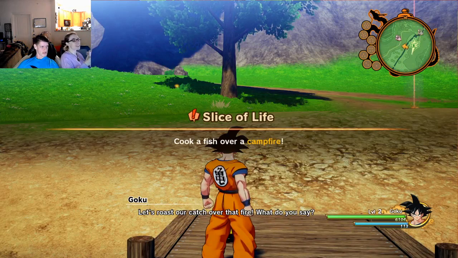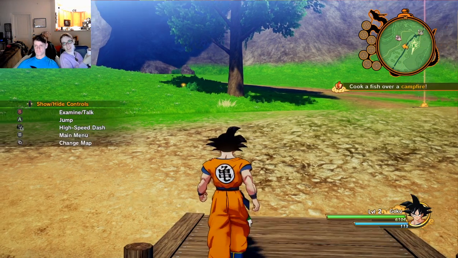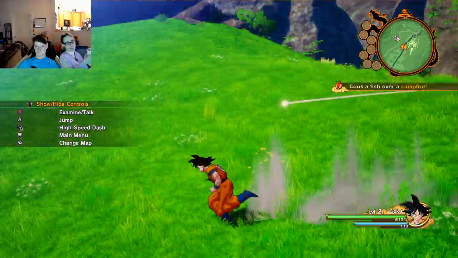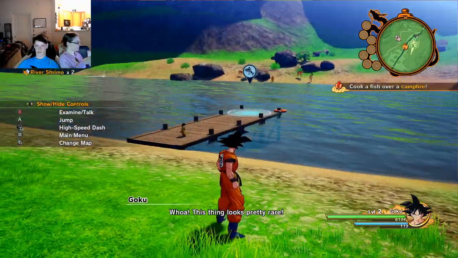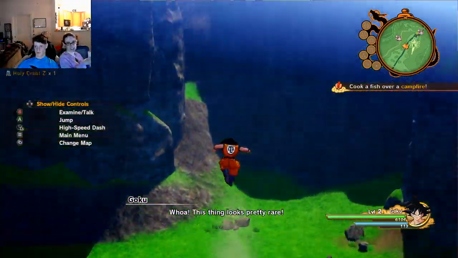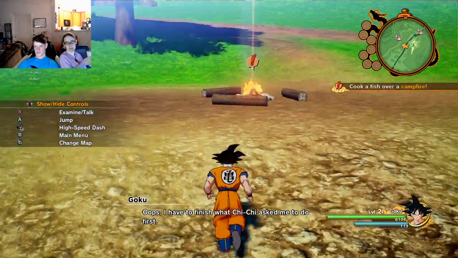But screwing it into his... yeah, so it's a port? A fake tail that Bulma made him because his got cut off. Oh, yeah, his got cut off. Oh, so I'm low. Hold on, I guess if I can kill these. Oh, I can't. No, you have to escort him home. I have to do what Chi-Chi asked me to do first.